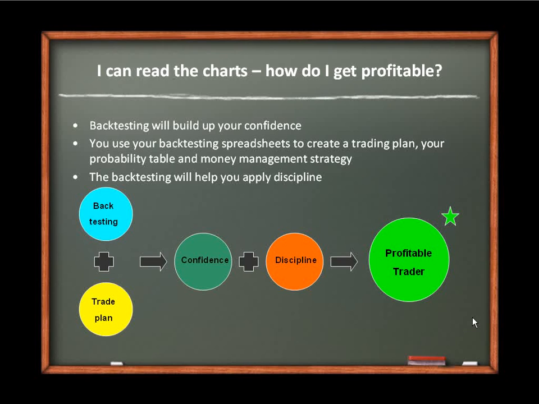And then it becomes more about, well, you've backtested, you've got your plan, I'm feeling really confident, I know what the winners are, I know what the losers are, I know what the sequences have been, and you really start to build that confidence. Then you start to apply your trade plan with discipline, and then it's basically a continuous cycle. It's called the discipline cycle of trading your plan, executing with discipline, and continuing that profitability cycle. So really, that's how you make that leap from being just a trader who knows how to trade to one who's consistently profitable.